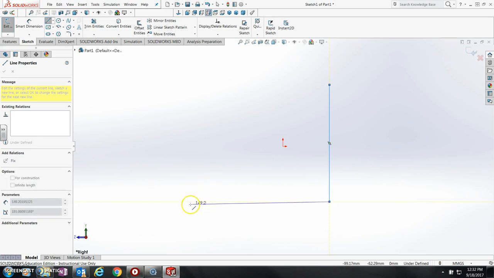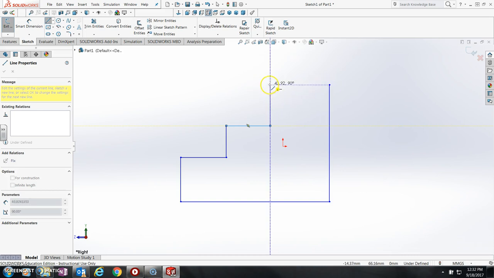Now look, it's giving us even more visual aids here. We have this inferred dotted line here, as well as the yellow symbol that shows us that it's straight. So we're going to create that edge, and then we're going to just draw out our steps. When we come to this point, and there's an inference point to this point here on this line, it'll give you a little visual aid as well, so that's really helpful. So click there and then finish up by coming back to that starting point.